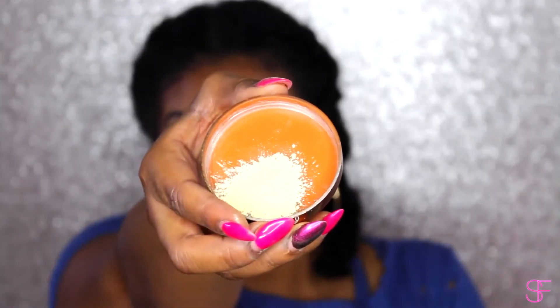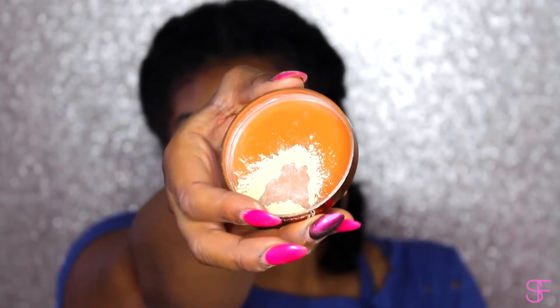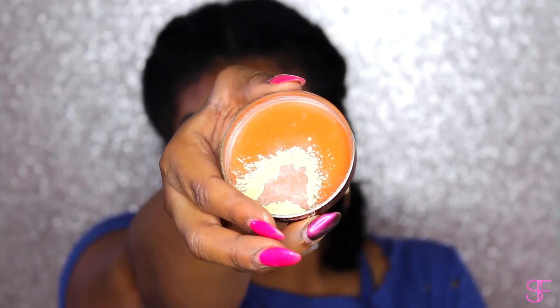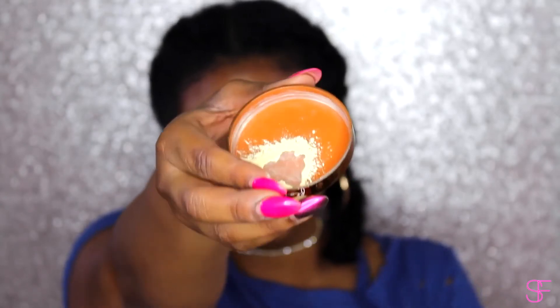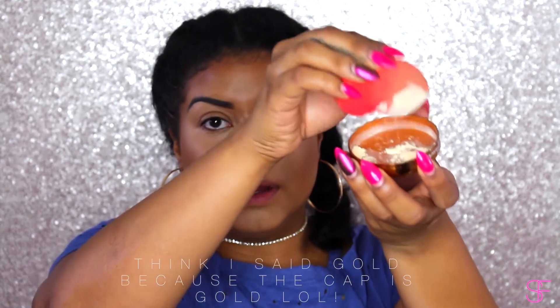So that's what it looks like — the powder is a nice color. It's not too yellow and not too white, which I really like. Because the Ben Nye is a little too yellow and the Anastasia sometimes looks a little too white, which isn't good — especially if you're my tone or darker, that leaves such a gold cast. So I'm going to put my dampened beauty blender in there and apply it like I normally would.